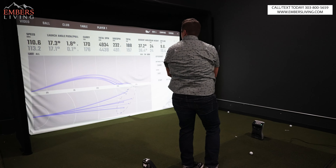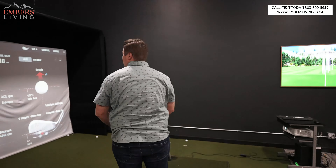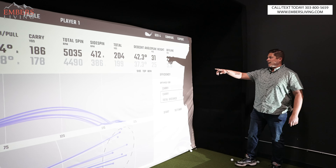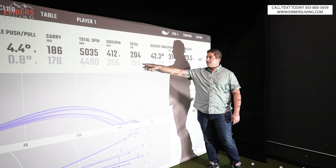Obviously I'm not a golf pro. This is not a golf pro review of these clubs. I'm an average golfer. I own this store. We do barbecues and fittings here, but I love golf. So I'm giving you a review as a common golfer — that's more of the review angle than this versus a pro.